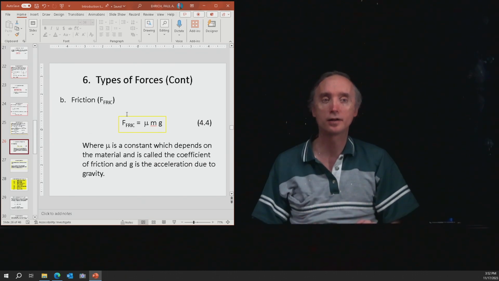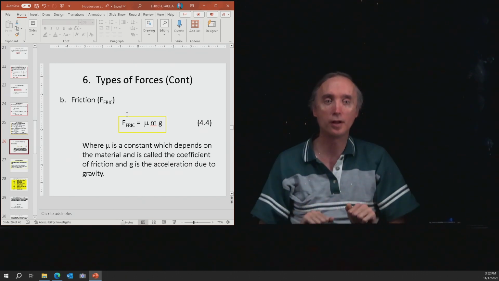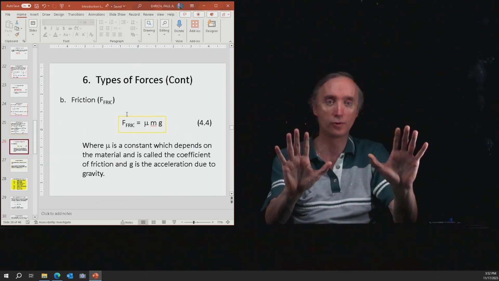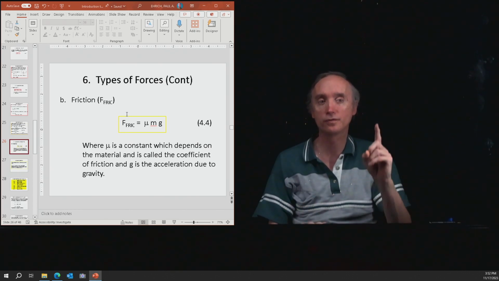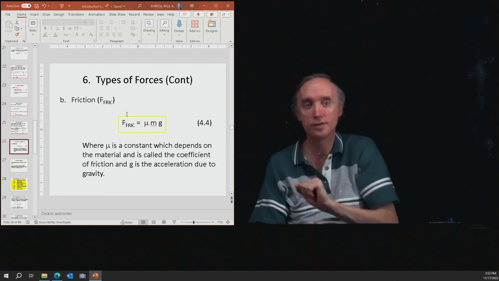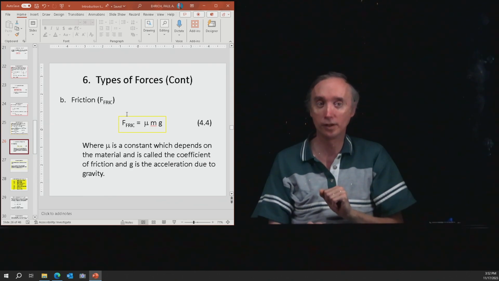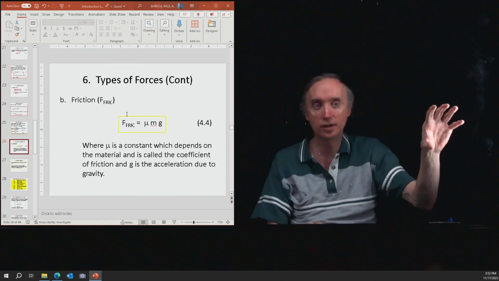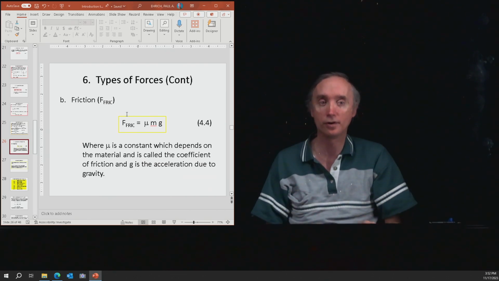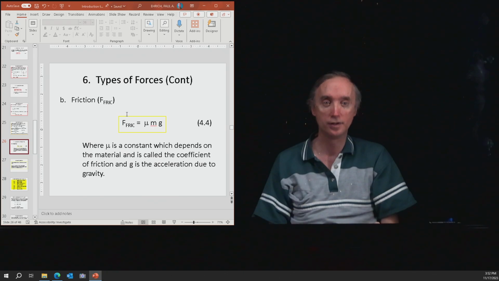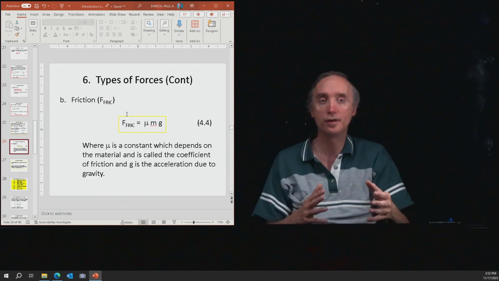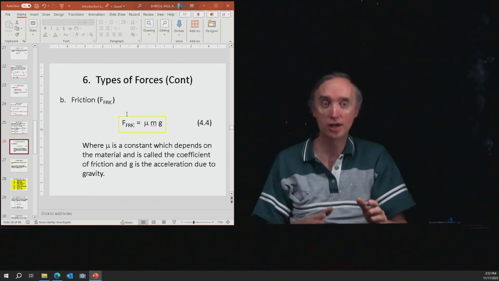If you take a box and you give it a shove, you apply a force to it. As soon as you stop applying that force, according to Newton's first law of motion, that box should move with a constant speed. But normally it doesn't. The box comes to a stop. The reason it comes to a stop is there's another force acting on it. An object stays in motion at a constant speed unless another force acts on it, and that will change its speed.